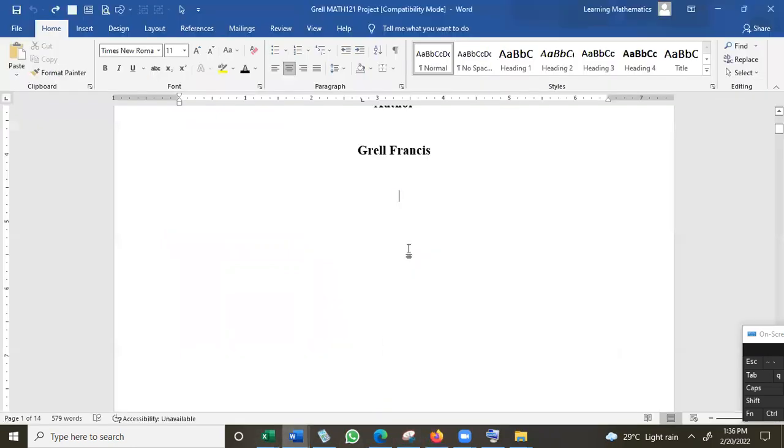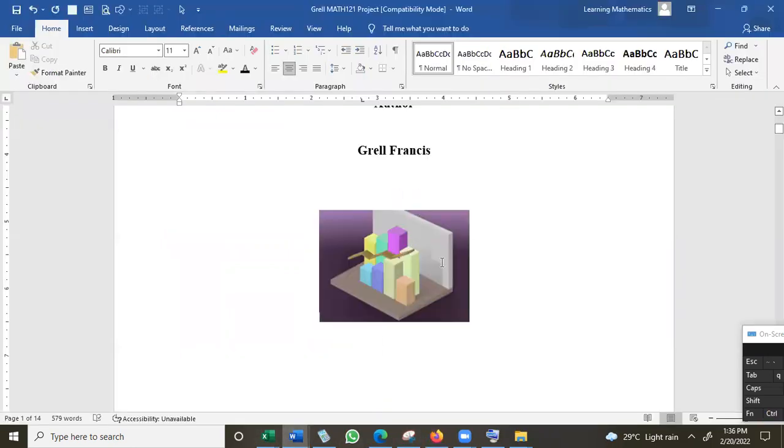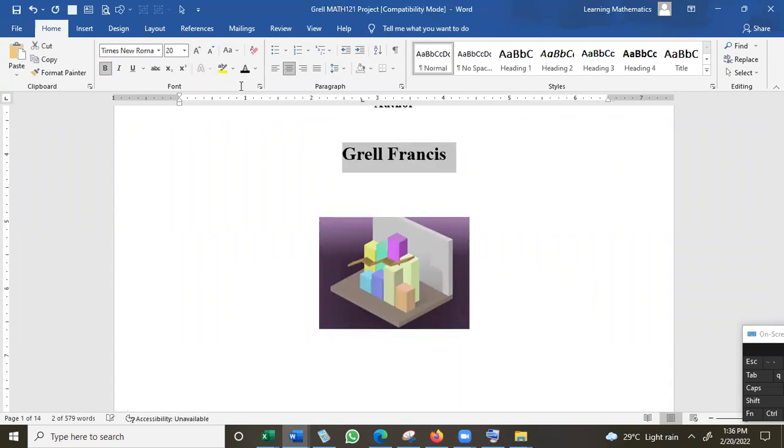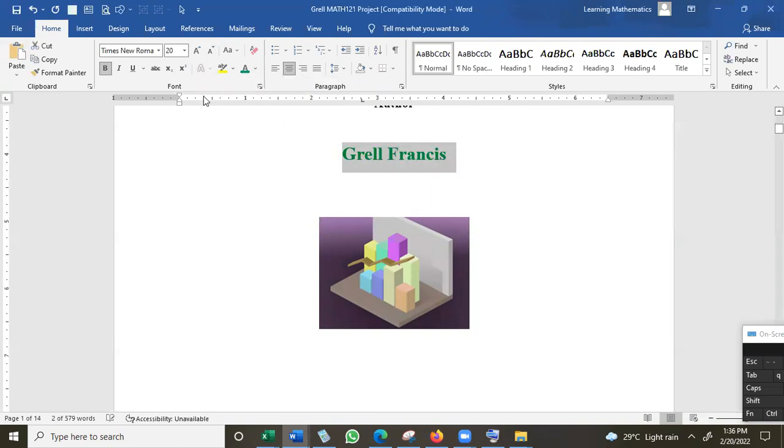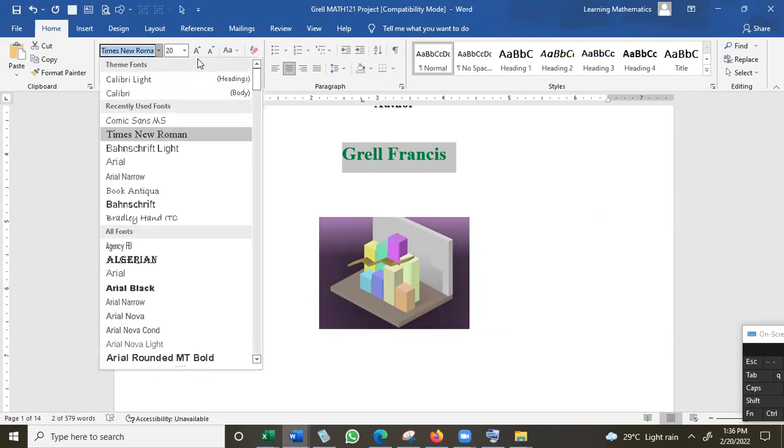You can choose an image of your choice, increase the font, and change the color if you want to. So you have different things that you can do with your cover page.